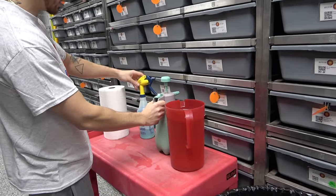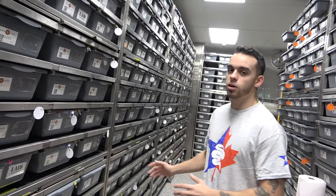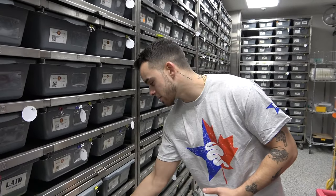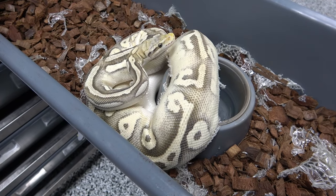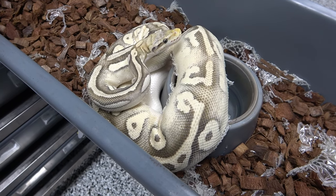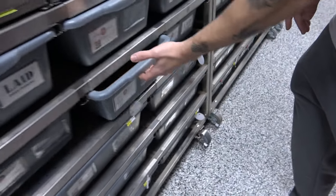To get into the cleaning, we have our cleaning table all set up here. What we do for spot cleaning is go through every single female once a week. Sometimes we have to do deep cleans, but usually we just spot clean. I'm gonna give you an example of what a deep clean looks like. As you can see, this girl didn't go to the washroom but she has a lot of shed and some stuck shed — it's winter here and conditions are very dry. We try to raise the humidity as much as we can. Most of our snakes have full sheds but this one didn't, so we'll need to take her out, give her a soak, and get all that stuck shed off. We also clean the sides and make sure everything's disinfected — no poop on the sides or anything from the rats we feed.